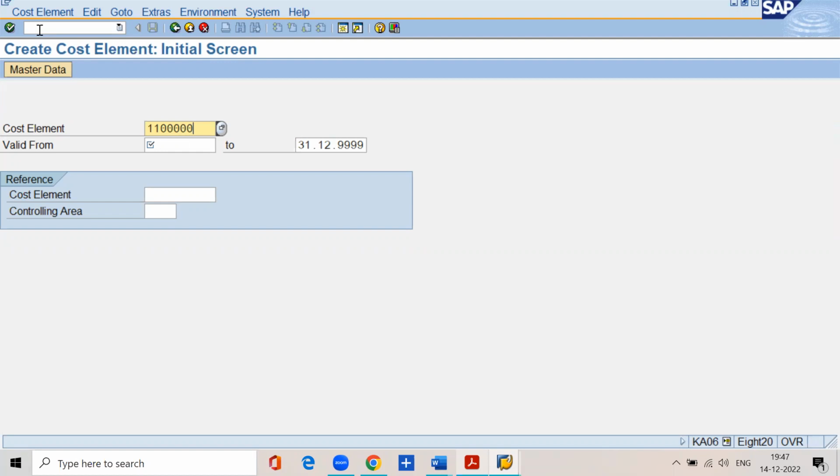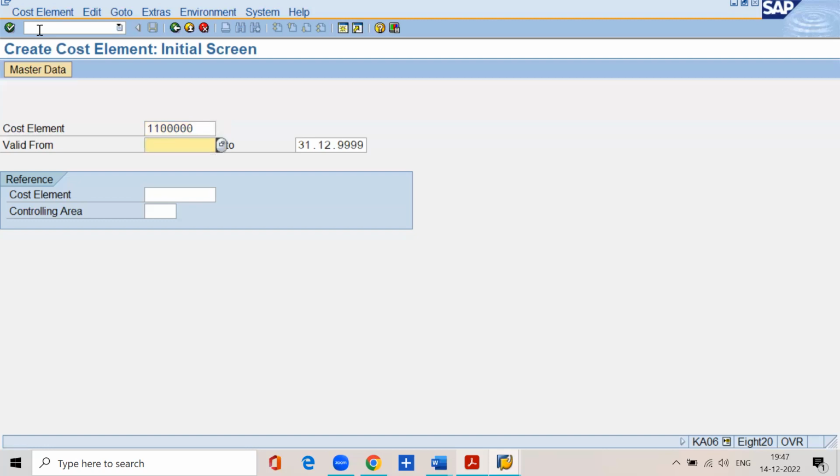Now for the secondary cost elements, I am using 11 lakhs, meaning 7 digits. So if the user notices 7 digits in the cost element number, he can understand that it's a secondary cost element. If there are 6 digits in the cost element number, it's a primary cost element. That's why normally we use some distinctive number.